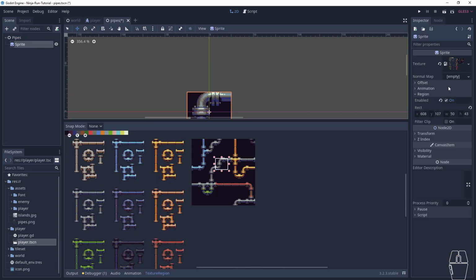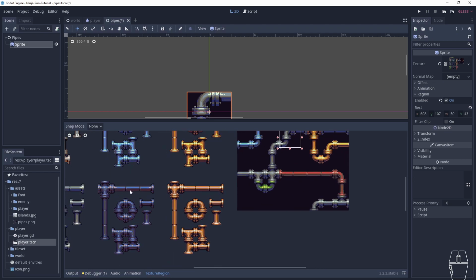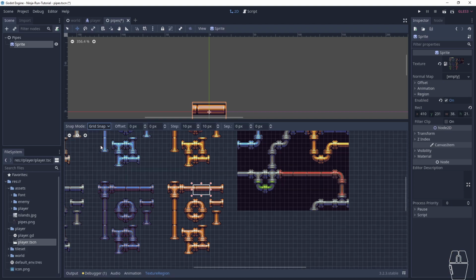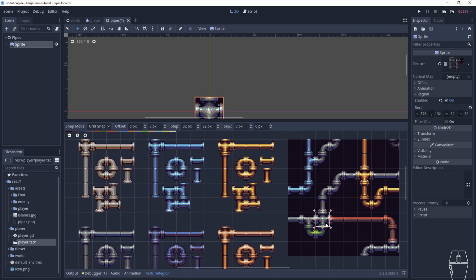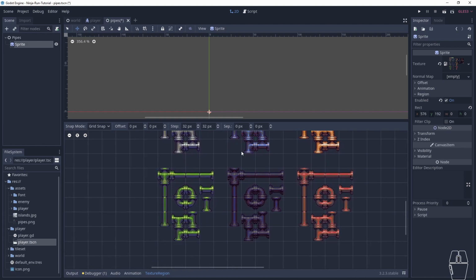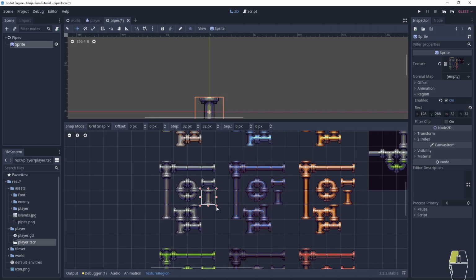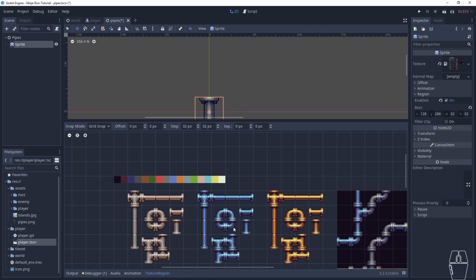But I don't want to have that. I want to have some of those vertical pieces, right? But if I actually try to draw it around, it's a little bit messy and hard to navigate. So I'm going to enable grid snap and make the size 32 by 32 pixels. There is no offset, the step is 32 by 32, and this will make sure that we can select only one box. This fortunately works quite well in this image. So let me pick, you can pick any color you want. In my example, I was using this blend color, but here I may actually use the bluish one.